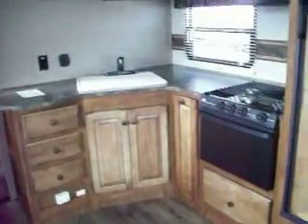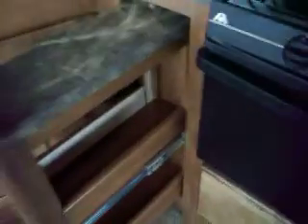In the kitchen area there are four drawers — one on the oven and three off to the left — and there is a pull-out pantry. You have a three-burner stove with an oven, and your microwave with cabinets above. There is a ceiling fan, storage above the refrigerator, and a two-door eight-cubic-foot refrigerator-freezer with a panel.